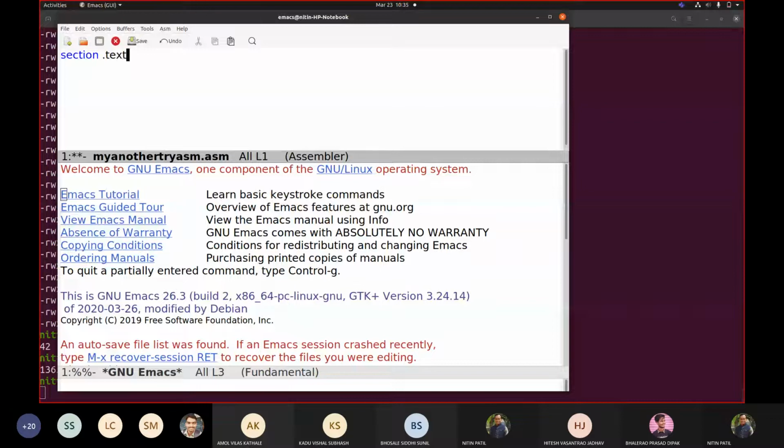So section .text, global main. I will write mov eax, 1, mov ebx, 42. You say return 0, and when you write return 0 it is actually similar to something like exit 0. So I'm writing return 42, same thing. eax 1 means exit system call with return value to be 42.